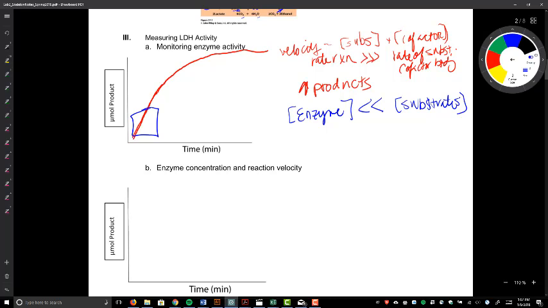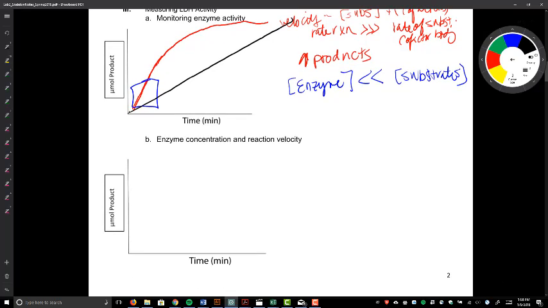And the goal is that by having the concentration of enzyme be lower than the substrates, we can monitor the enzyme reaction at a constant velocity, so it turns over the chemical reaction at the same speed throughout the entire time we're monitoring it. We would want to manipulate our system so that our chemical reaction is a straight line throughout the entire time we watch it. So we're not seeing the enzyme act differently at the beginning versus the end of our chemical reaction, which is what we're seeing in this particular circumstance.